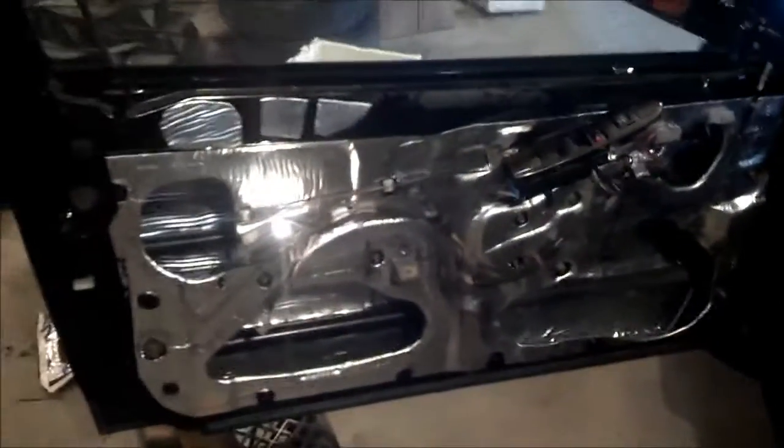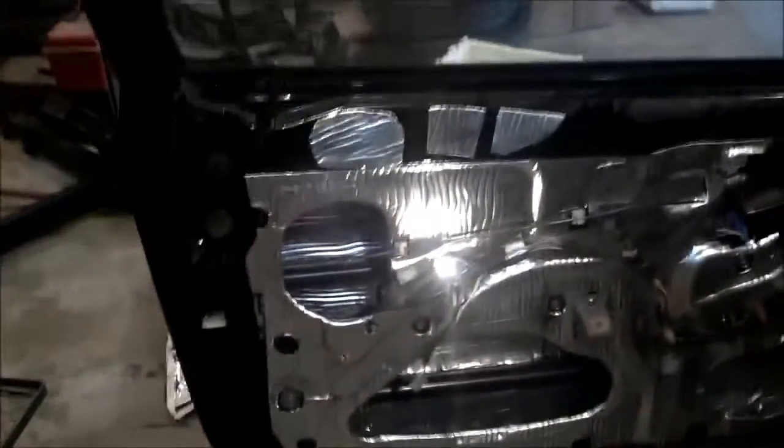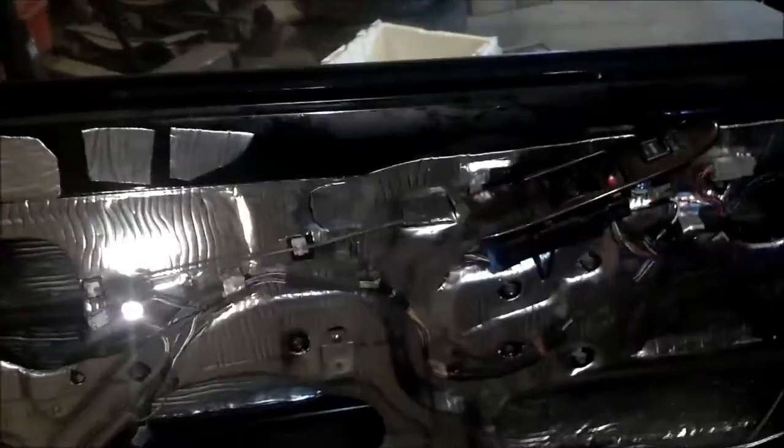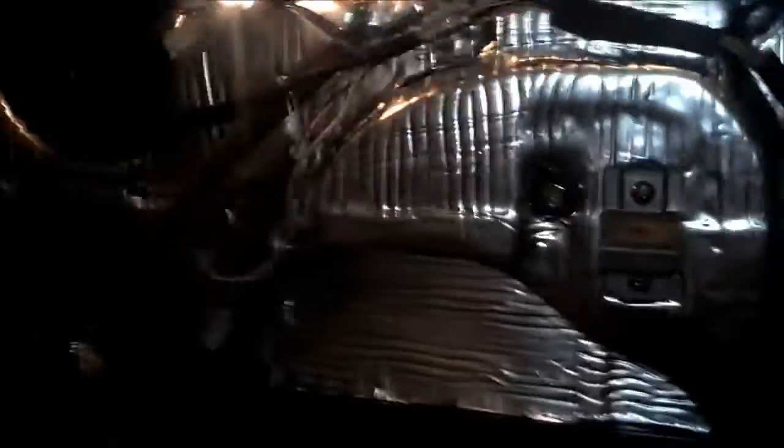Now here we are. Driver's door is finished. As you can see, dyno matting, sound dampening inside and out. If you think this side's not as pretty as the other side, blame it on the wife. She did this door. And she's not as patient. Well, I'm not patient either, but she's not a perfectionist like me where, instead of rolling everything out perfectly, she just basically cut everything so it would lay down flat for her. But in the end, it works just as good, so no big deal.